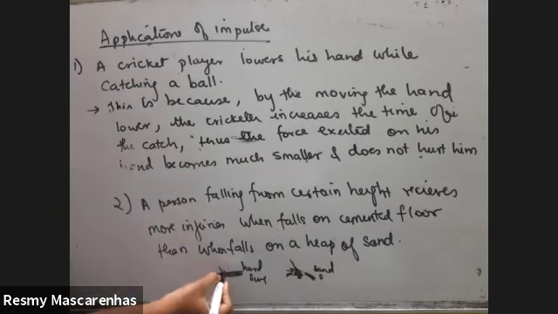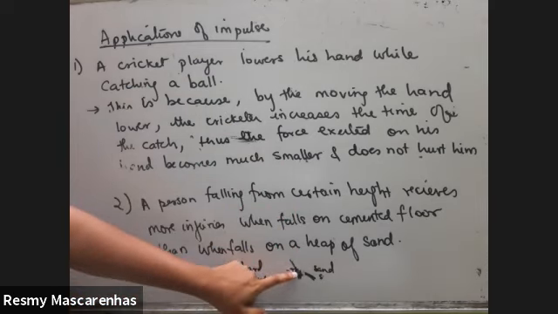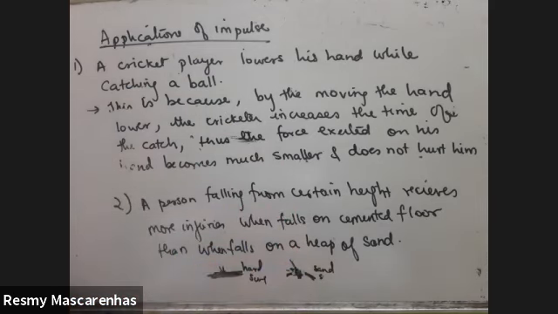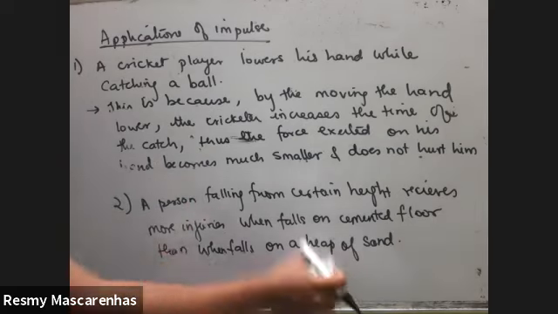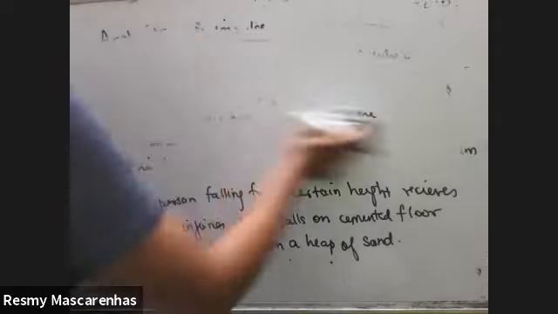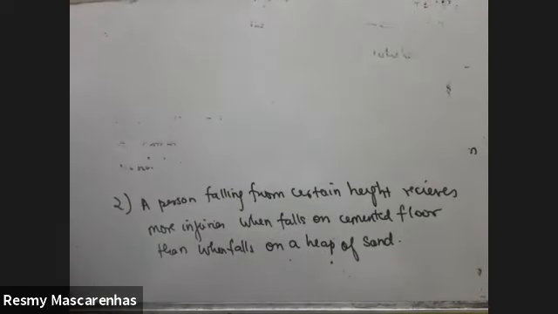But here, with a hard surface, the moment he falls, there is no place to go more, no more time. It just directly hits here. Here at least he's getting a few fractions of a second to go inside the sand. Less the time he hits, there's no extra time for him to stop. Directly he will stop at the cement floor only. So that's why less time, more will be the force. That's why he'll have more injury. So what you will write? You can explain this in your own words also.